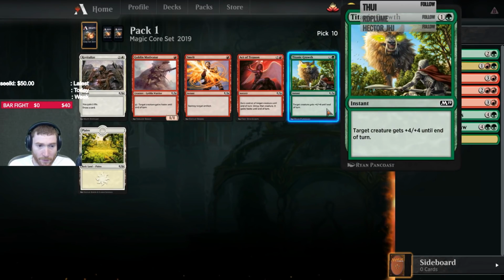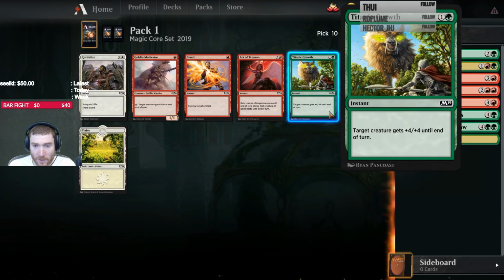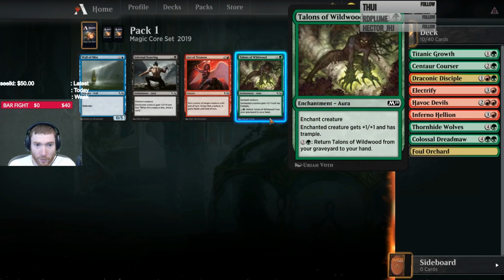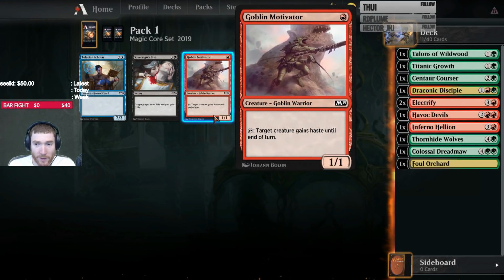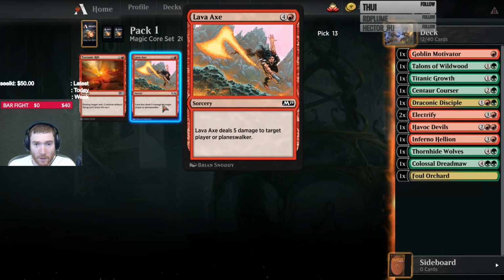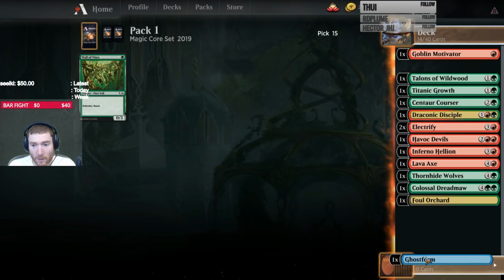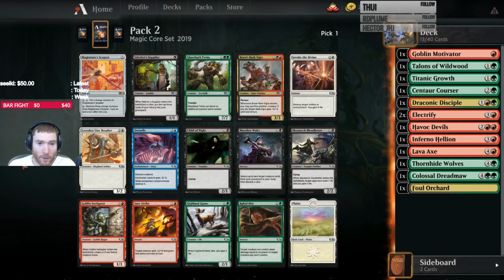Our first Titanic Growth isn't even bad. The same could be said of the Motivator, but let's grab the Titanic Growth first. I'll take a first Talons of Wildwood over an Act of Treason. Take the Motivator. Take a Lava Axe, although I expect not to play it. We'll see how aggressive our deck ends up. Ghost Form. Wall of Vines is actually a halfway reasonable sideboard card.